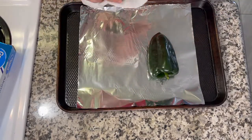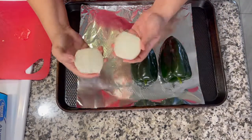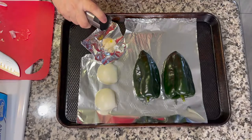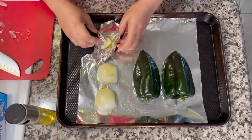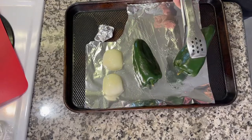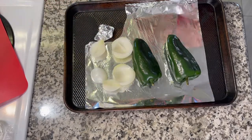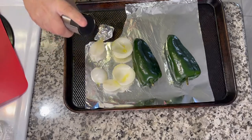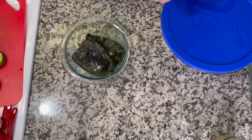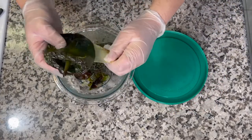Now I'm getting started on the green Spanish rice. The recipe calls for two roasted poblanos, so I'm taking two cleaned and dried poblanos and placing them on a baking sheet. I also decided to roast a small chopped onion and two cloves of garlic alongside them, spritzing everything with olive oil and wrapping the garlic in foil. I broil those for 10 minutes, flipping halfway. Once the poblanos are done, I place them in a covered bowl and let them rest for five to ten minutes so the skins can be peeled off easily.